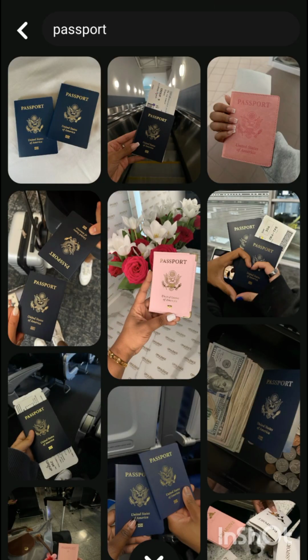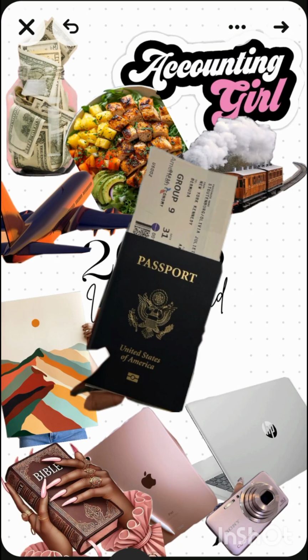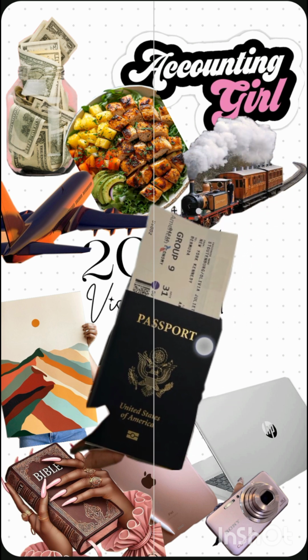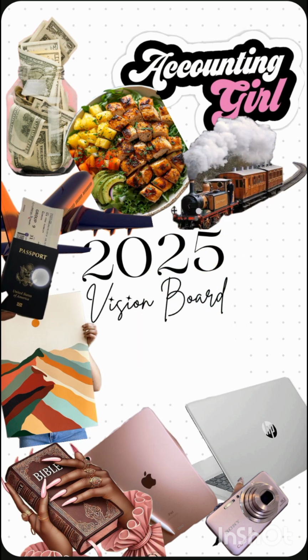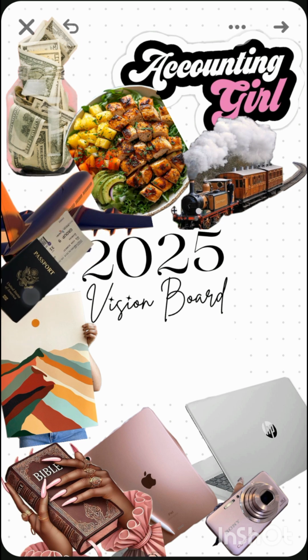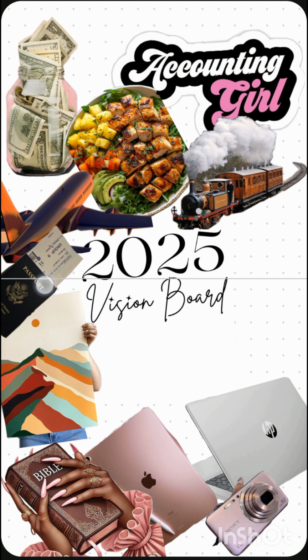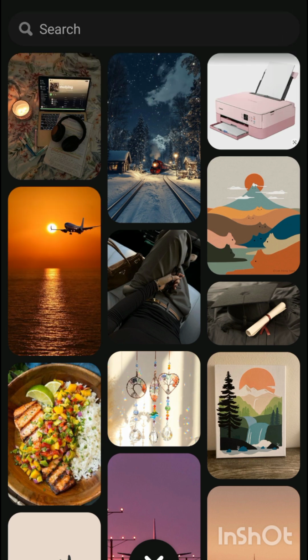I placed it under the plane, because that's where the traveling corner is going to be. I loved how it turned out, because the fingers were not visible, because I had placed them right next to the end of the screen or of the collage. So that's how it turned out. You could not see the cut out fingers or the fingers that are missing. So that turned out nicely.